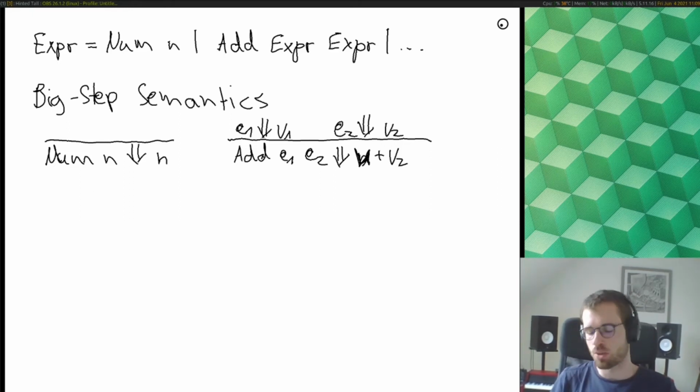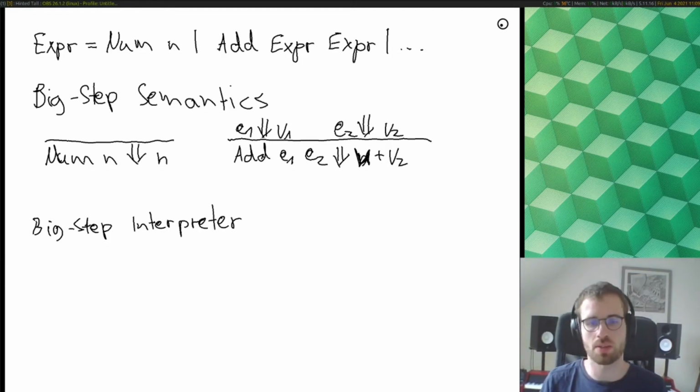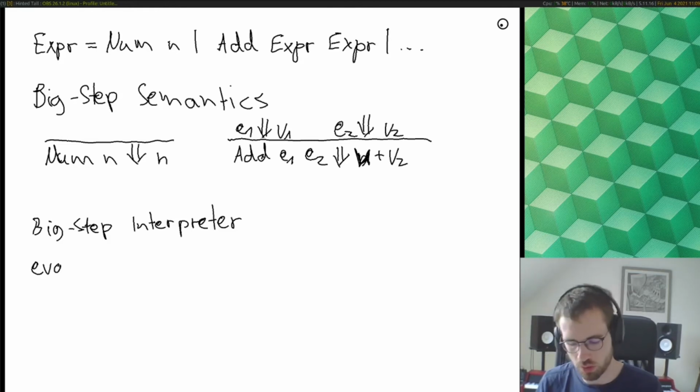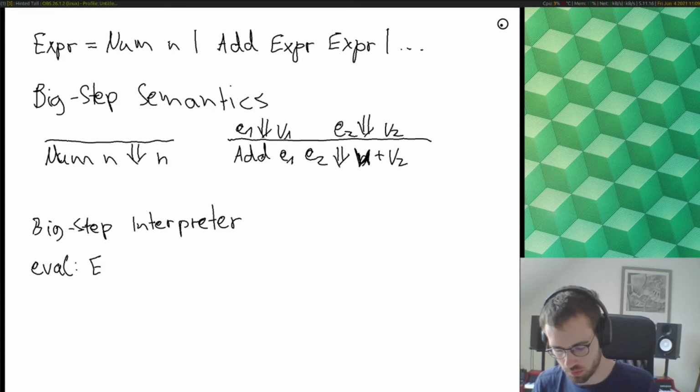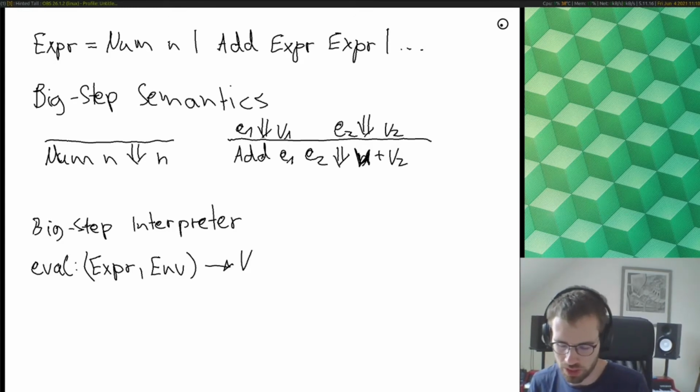Now, the benefit of such a big step semantics is that we can implement the semantics with an interpreter in a meta language of our choice. And in particular here I want to implement an interpreter for this language in Haskell. And this is going to be a big step interpreter. It's a function which takes as input the expressions of the language, and maybe something else like an environment, and it returns a value for evaluating this expression. And this value for our language may just be integers, for example.